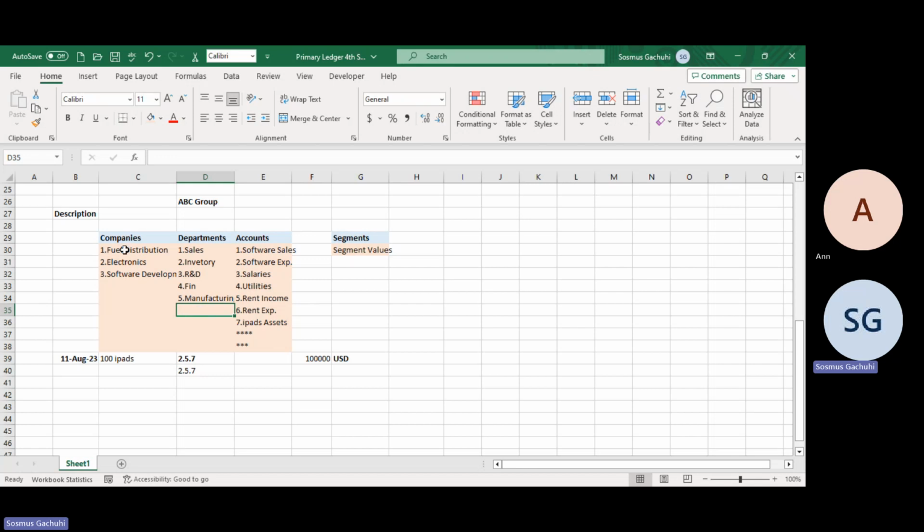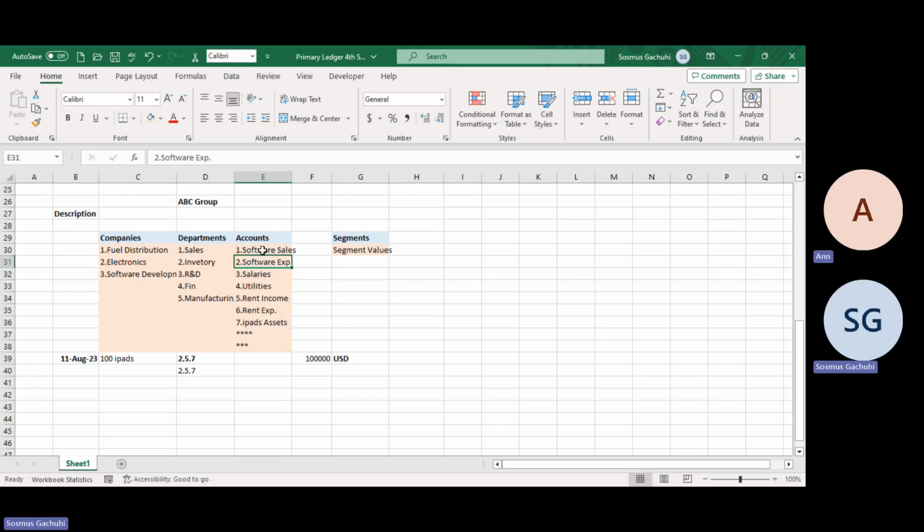So it is important you understand that we have to map these three in the system. If, for example, a company has more than one company, we'll create all those companies here and maintain them here. Then we'll maintain all the departments they have in the organization. Then we'll create accounts. The first two, companies and departments, might not be that many.